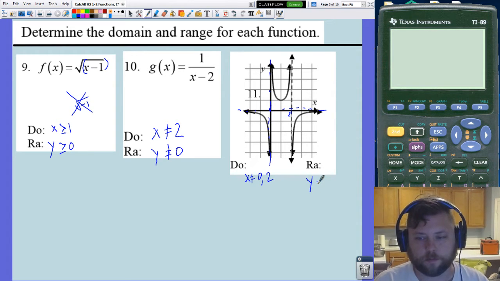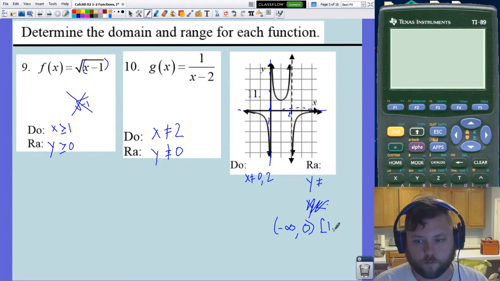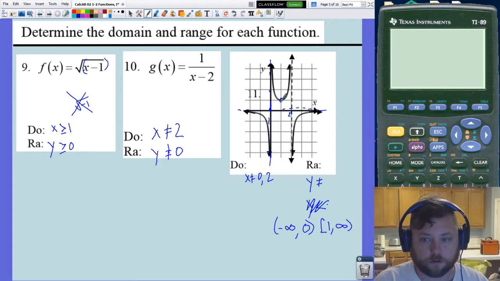And your range is your possible y values, so y can't equal... it never touches 0 up here, but it touches 1 and never gets above that. So, I mean, it goes above that, but there's nothing between 0 and 1. So I can say y has to be less than negative. So I can do like the domain. I can do the notation I did before, from negative infinity to 0, and we do curved because we're not including it, and then we do a hard bracket from 1 to infinity because we do include this one, because it's touching right here. All right.